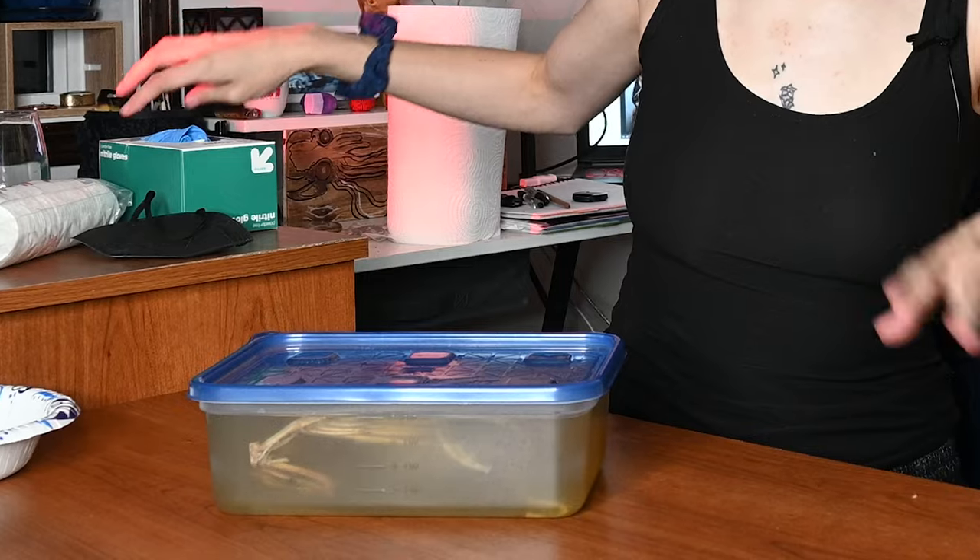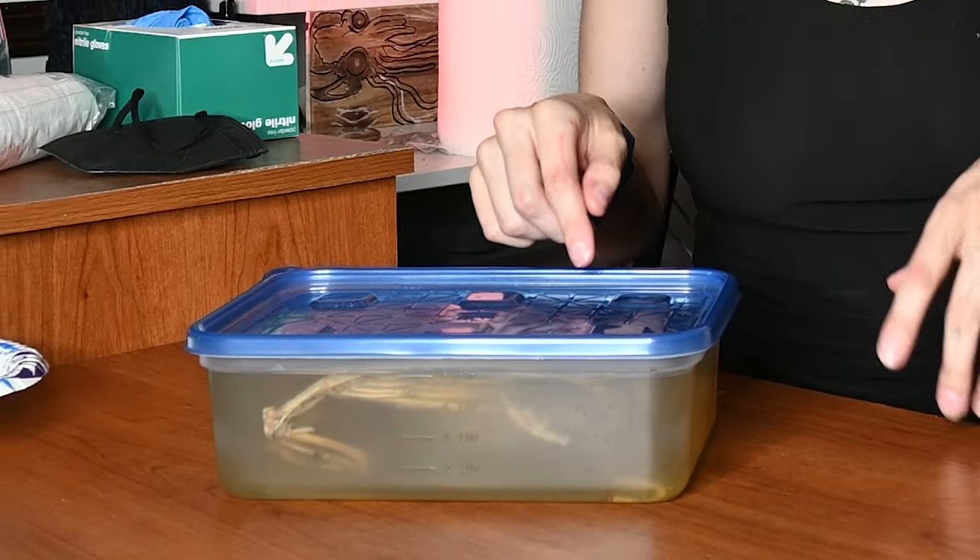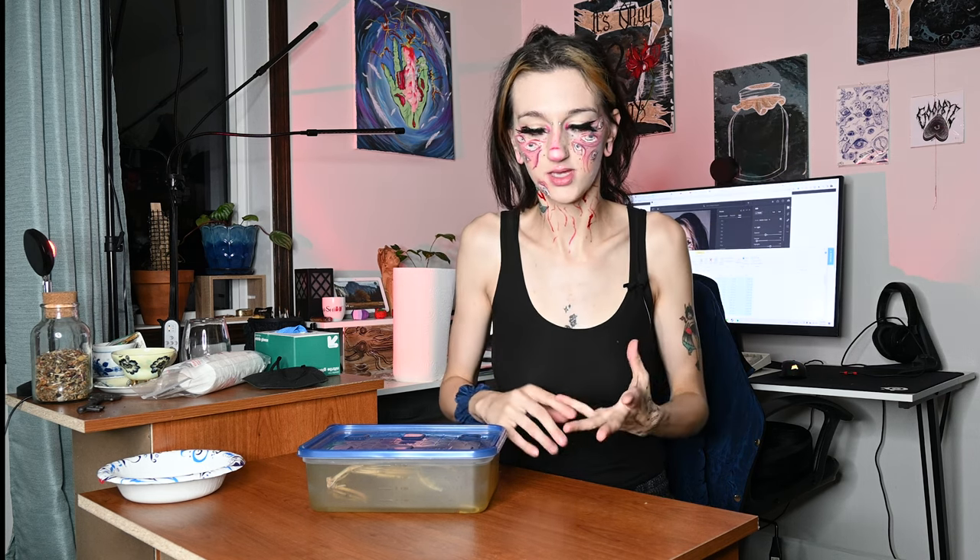Okay, we're back. It has been 48 hours. I just did a look for Instagram — if you want to see the pictures, maybe some of the TikToks, I'm not that hard to find. Bones. Today we are taking the bones out of this solution of just Dawn dish soap and water. I'm going to see what state they're in, how much tissue has still been hung on to, how much has been let go. I'm going to try to clean them up the best I can and see if they need another soaking. If they do, I'll pour more water and continue. Otherwise, we will be putting them into a hydrogen peroxide solution to further clean and whiten them.